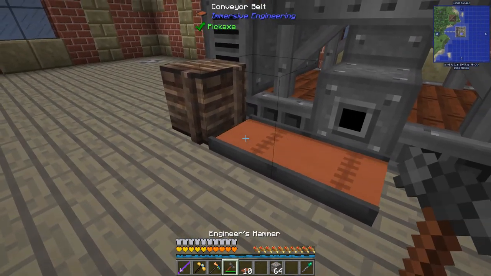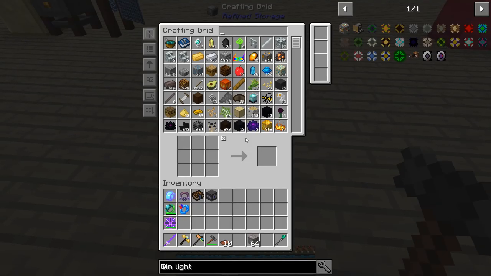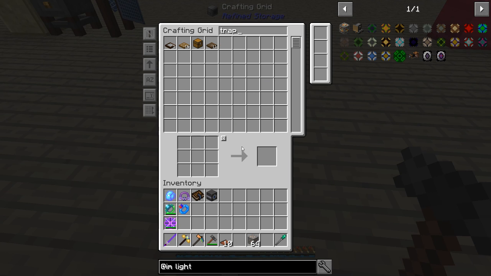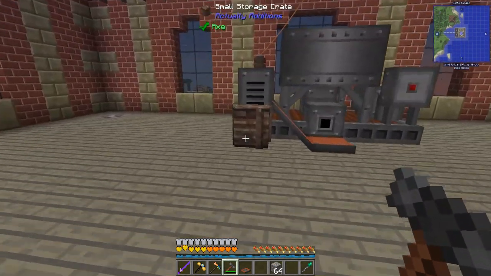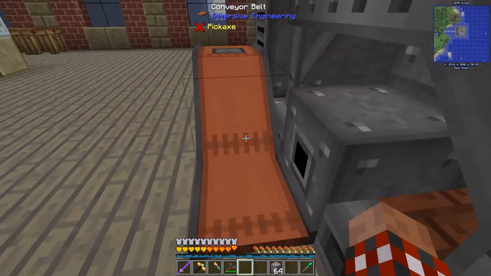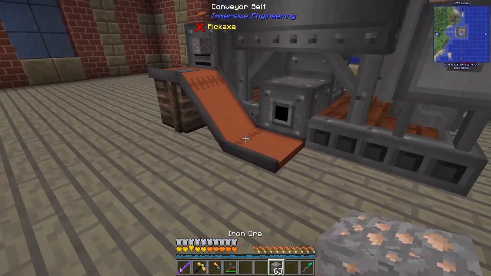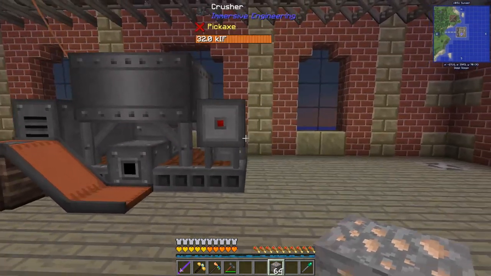If I hit shift click, yeah, so now it goes up. Oh, I want to make another one of those dropper trap doors. Let's make another iron trap door. And belt on top. Perfect. So we put that there. So now anything that gets dropped on this gets sucked right into there. Perfect. Not that I want that to get sucked in.